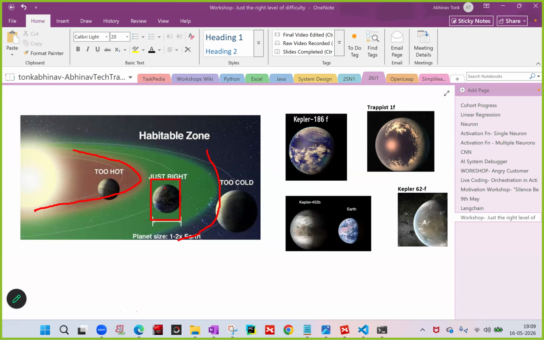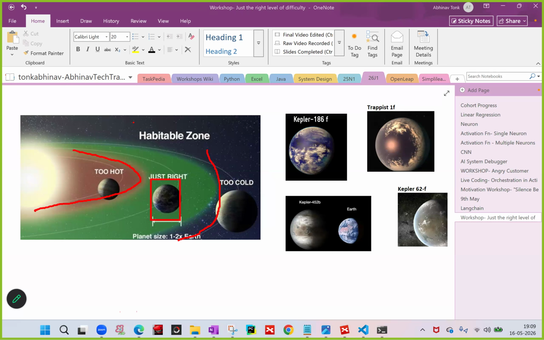Now, when NASA is sending its Voyager and missions to other solar systems, first of all it finds the Goldilocks zone in that particular planetary system.